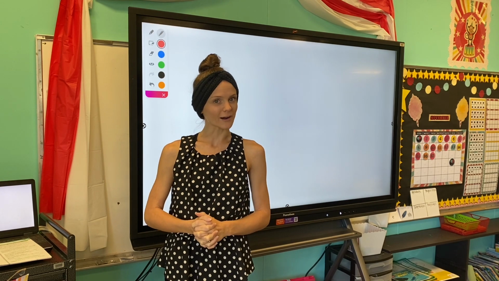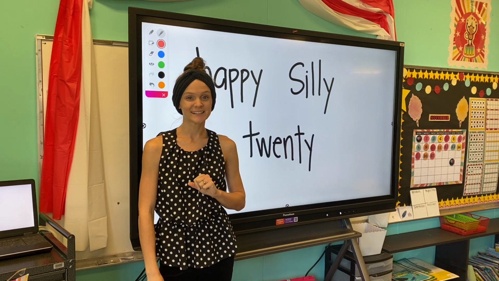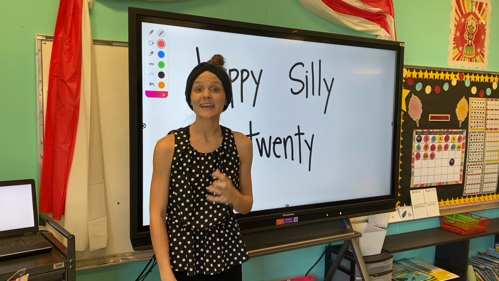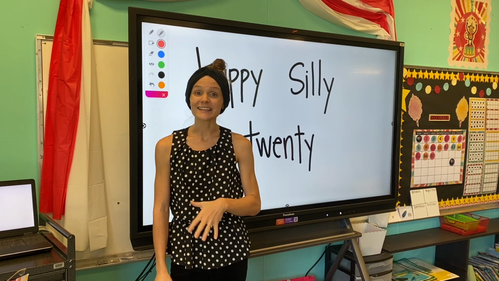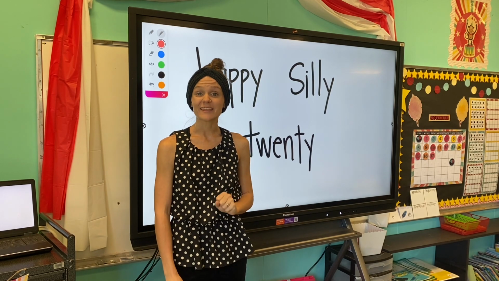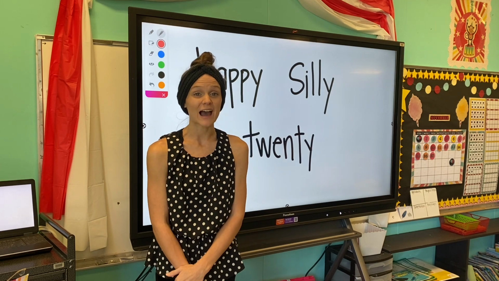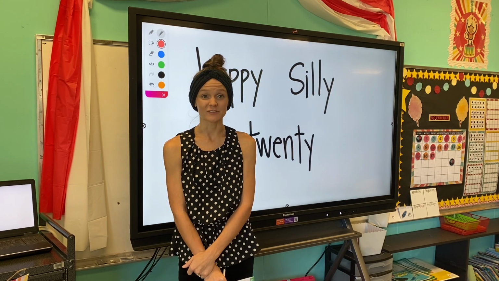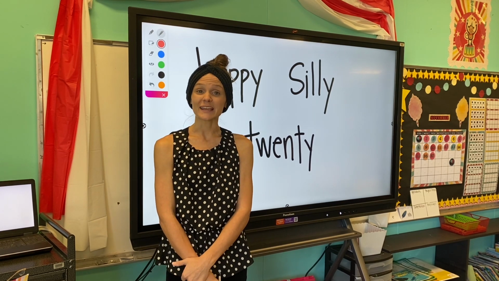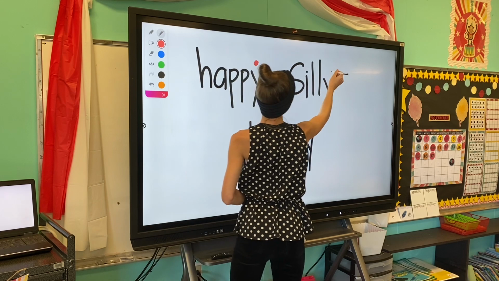Let's look at those words on the board. What letter do you guys see that might be making that E sound? Yes, it is letter Y. Just like we learned yesterday, letter Y can make vowel sounds. So when it's at the end of a two-part word, like happy, it's going to be making the E sound. So yesterday we learned that when a Y is making a vowel sound, we put a dot on top of it to help us remember that it's not making the consonant Y sound. It's making a special vowel sound. So I'm going to put a dot above each one of my Y's.